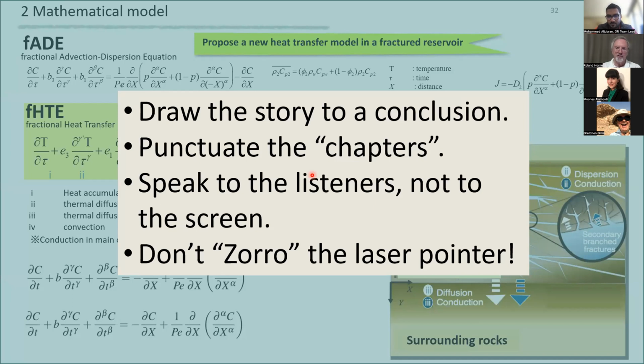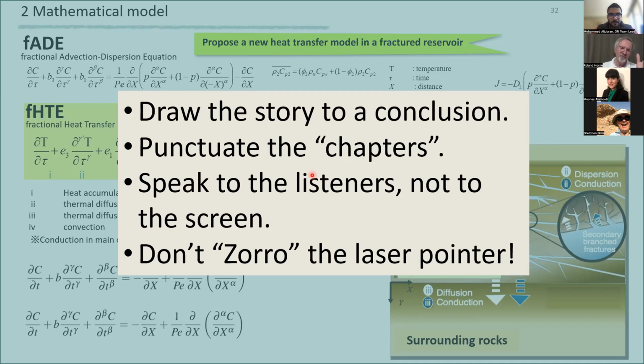Another general observation I would make as you move through your talk is don't just have a stream of talking for 20 minutes or however long you're allowed. Divide the talk up into chapters and make it clear to the audience, okay, now we've finished talking about the laboratory model, and now we're going to talk about the numerical model. And I find it useful, as I've done in this particular slide you see in the background, to actually use numbers.